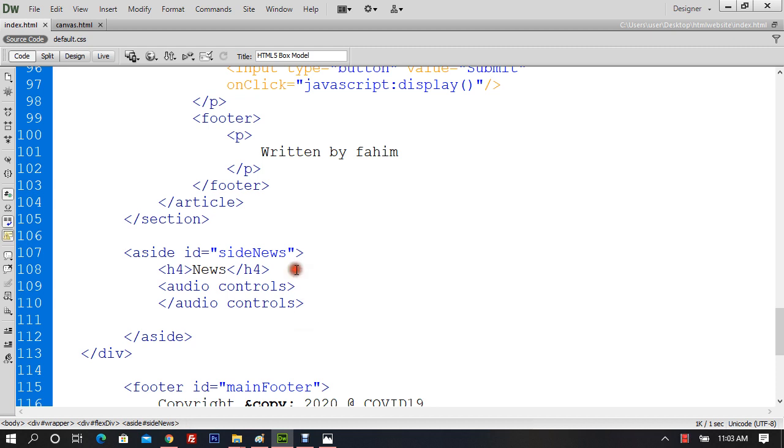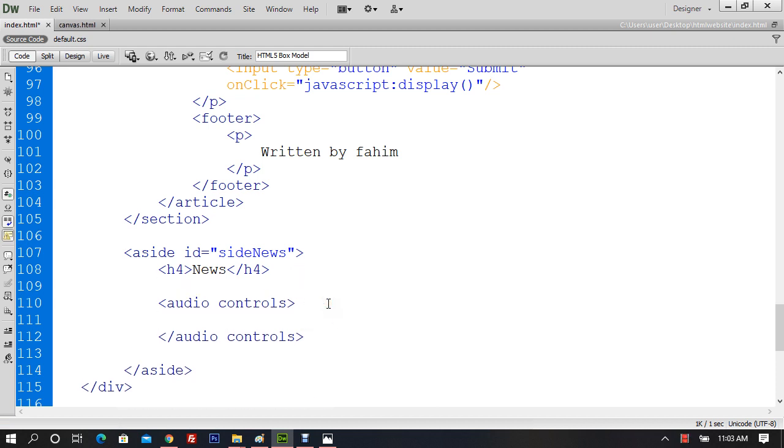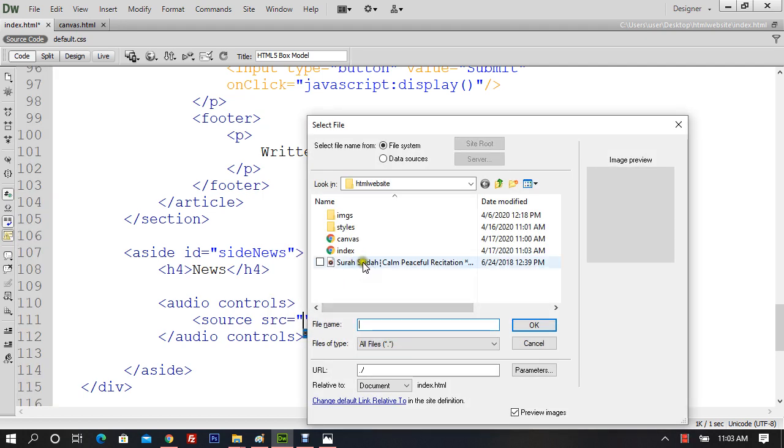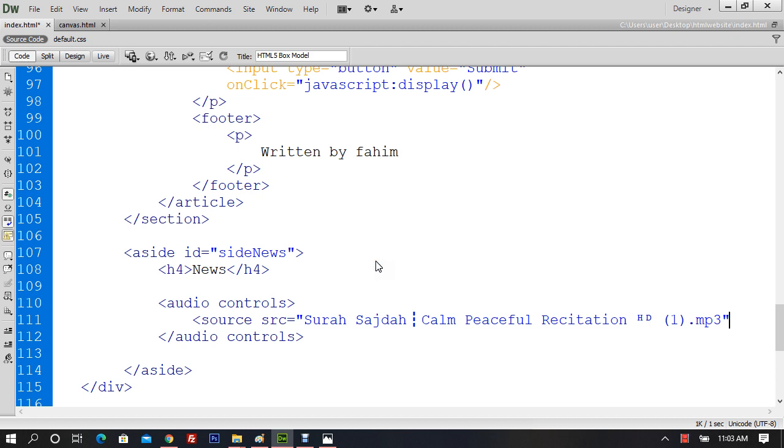Now audio controls is not going to give you everything that you require, right? So it may require a source first of all. So what is the source? I need to give the source, so I can say source src is equal to, so let me browse. I have this mp3 file here, so I'll give the reference of this mp3 file. You can give reference of any other mp3 file that you have inside your computer, and you can give an online reference as well, if you want to give an online reference of any MP3 song. So it can take online references as well.